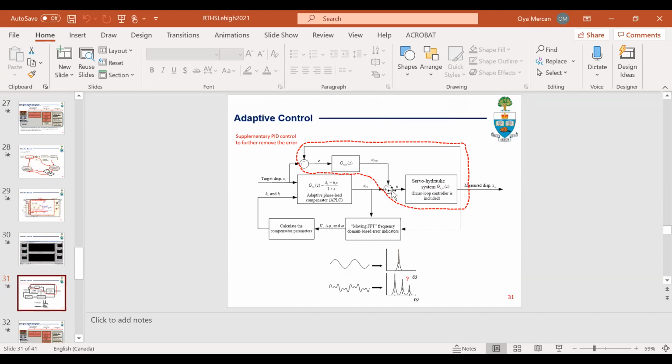And we used to do that at Lehigh too. We have a virtual real-time hybrid simulator where we model the servo-hydraulic system in detail, so that we can have a good estimate even before we start the test, and then fine-tune it during the actual test until we observe the best agreement between the target and measured displacements.